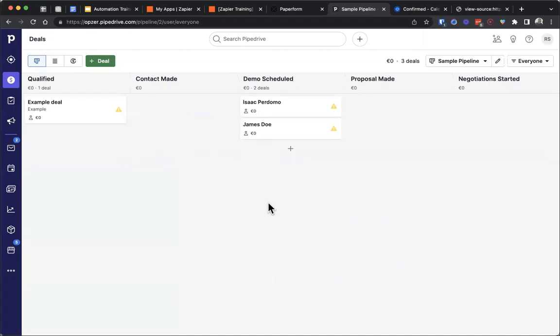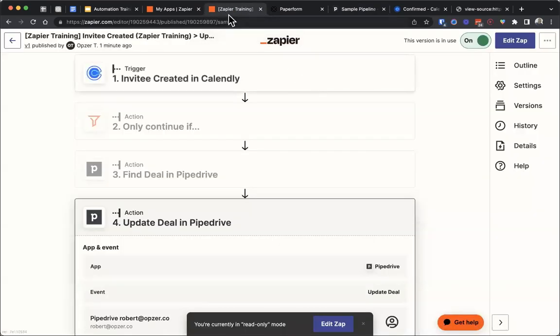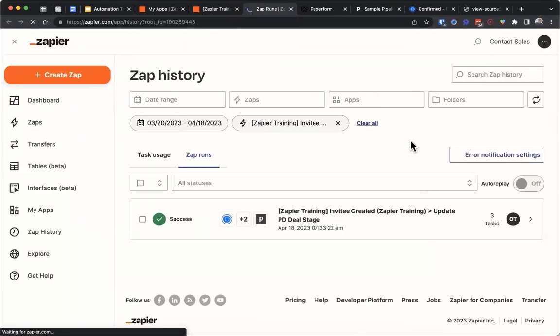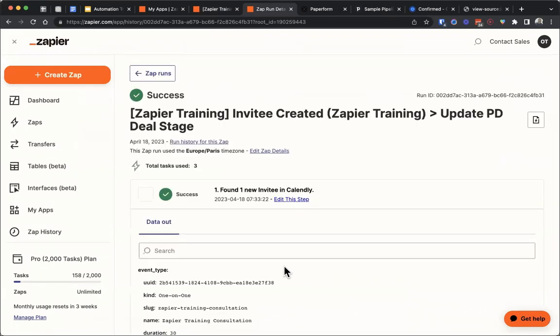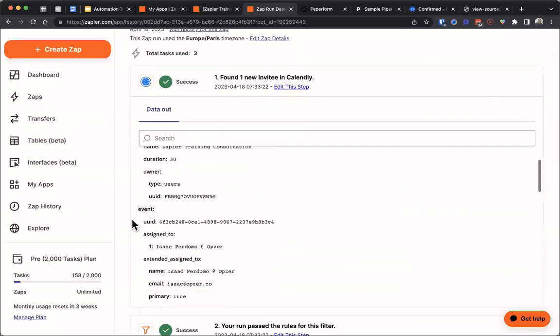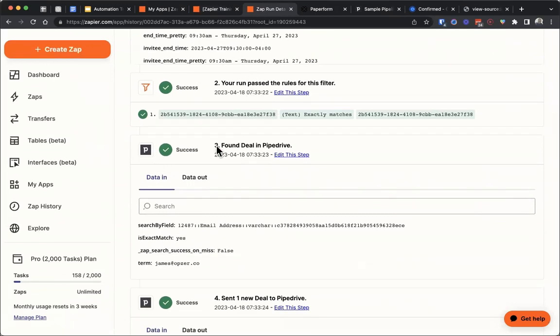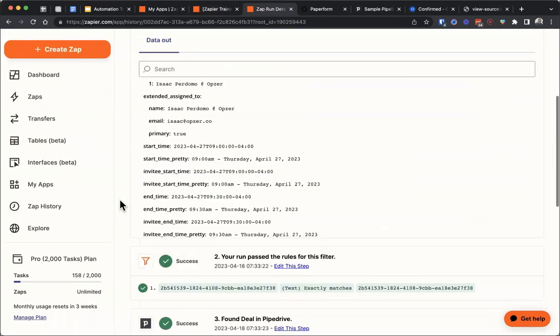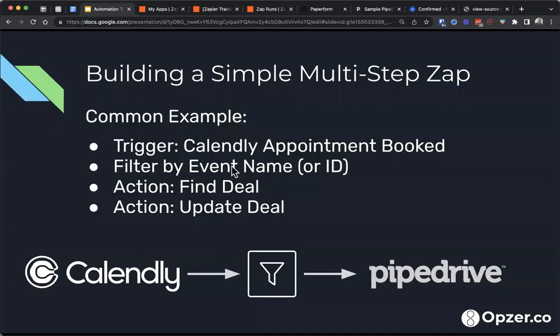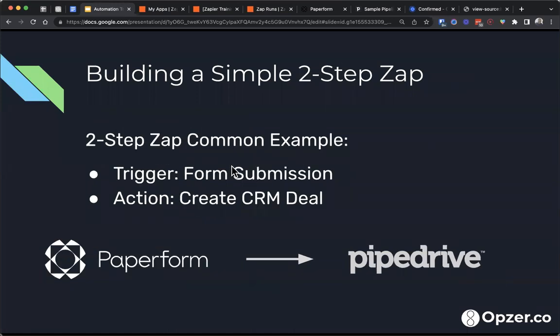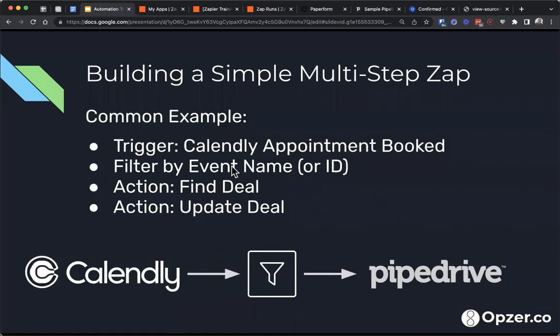So that's an example of a multi-step zap. And we can actually go ahead and go back to the Zap. And if you click at history, you'll be able to see the runs. This comes pretty handy if, for example, it didn't run and you want to understand why it didn't, or if it runs and gave you an error, this is where you go ahead and look at exactly what happened at exactly what time, and you'll be able to monitor here whether there was something wrong. So that's just a very simple example of how you would build a two-step zap and a multi-step zap within Zapier.